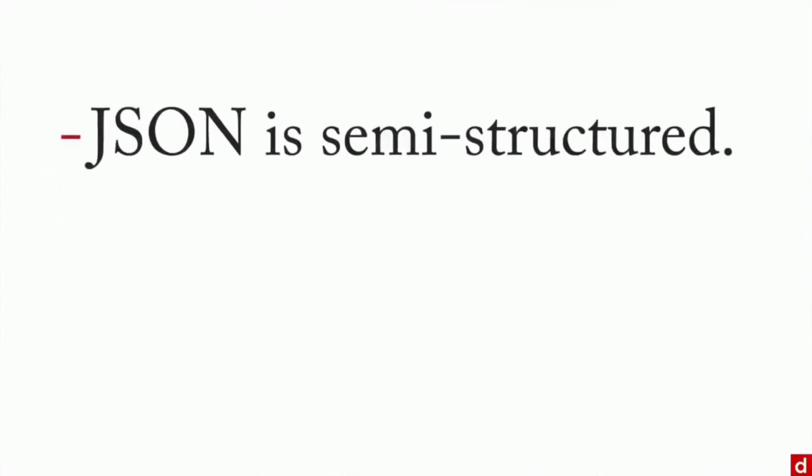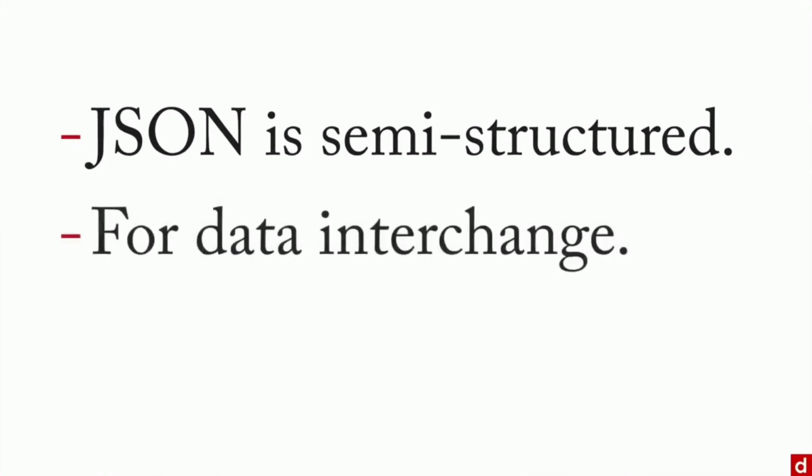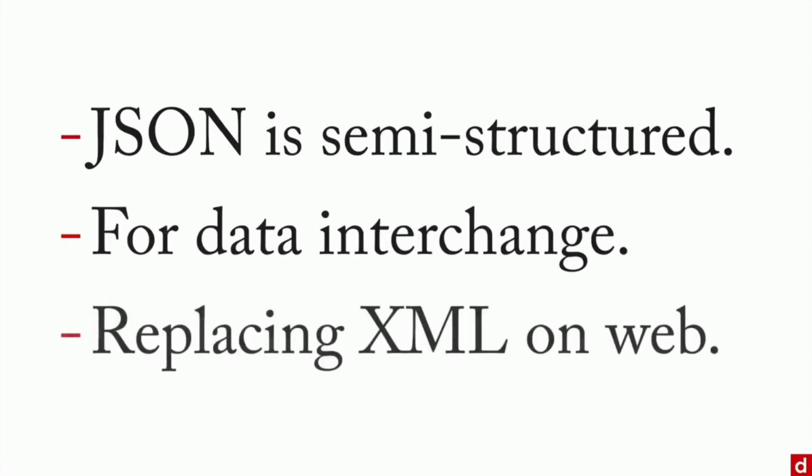So in sum, what do we get from this? Like XML, JSON is semi-structured data, where there are tags that say what the information is, but you can define the tags however you want. And JSON is specifically designed for data interchange. And because it reflects the structure of the data in the programs, that makes it really easy. And then also, because it's relatively compact, JSON is replacing XML gradually on the web as a container for data on web pages.